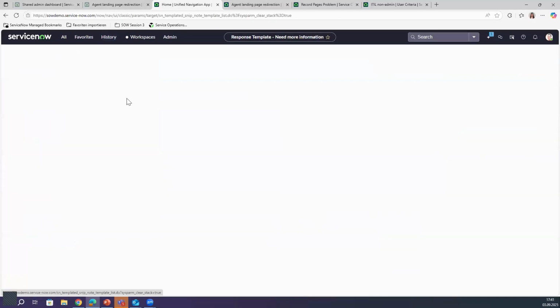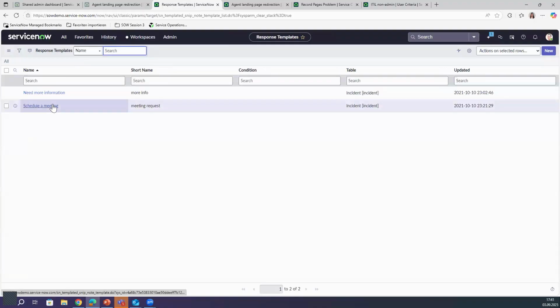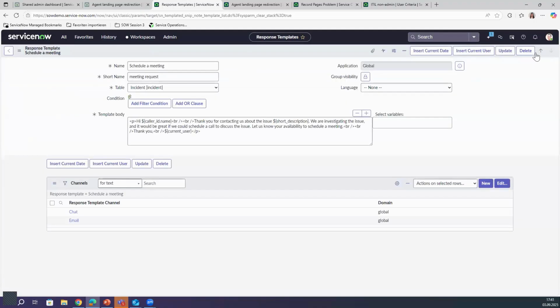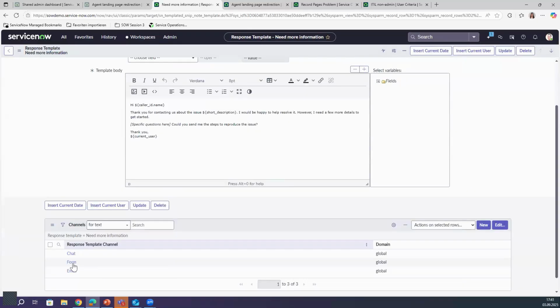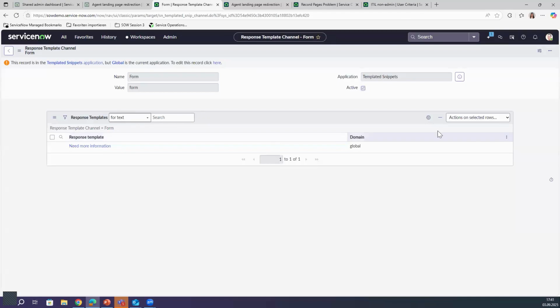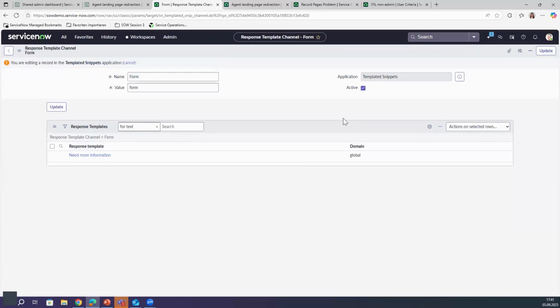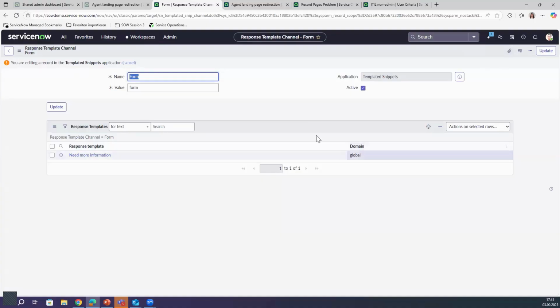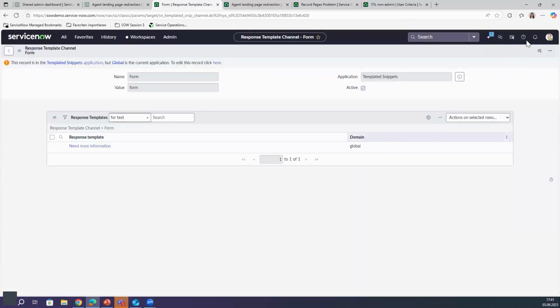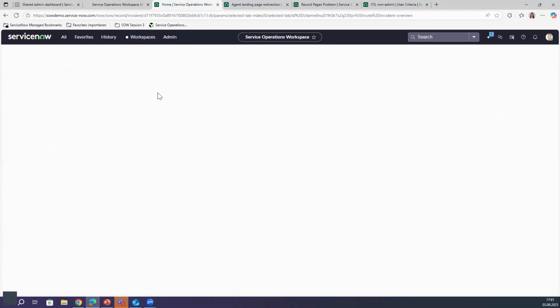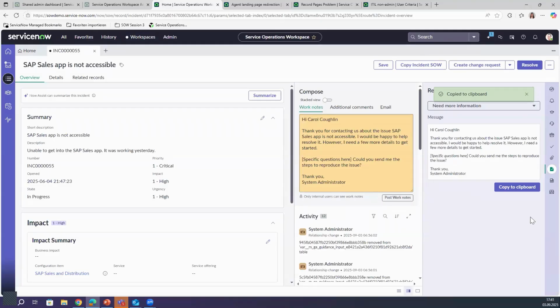If I go back to response templates, and I go to the form channel, I could also, if I change my scope, I need to change it here, but I could also add it here, on the form page. I don't think here is my scope. Yes, and that should also work to add your templates.